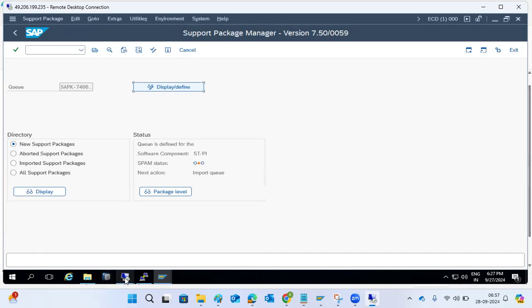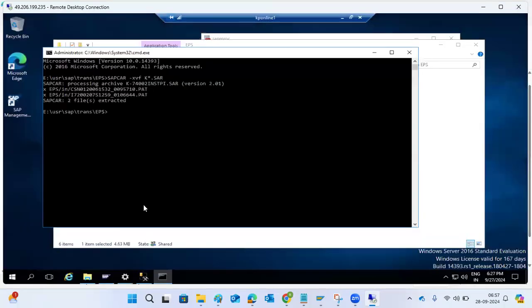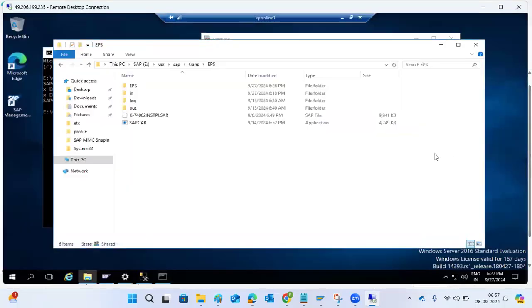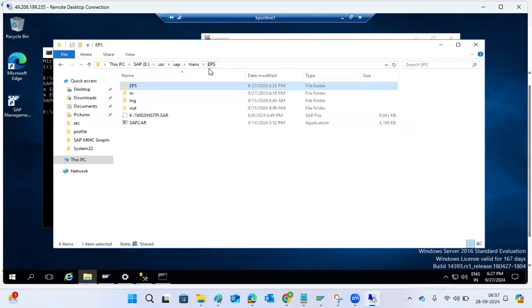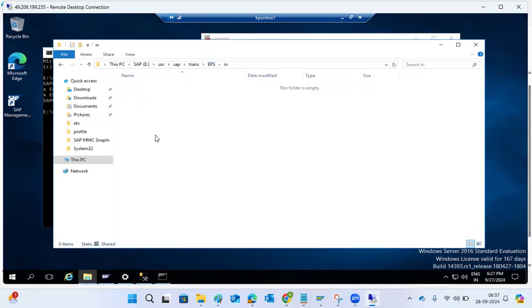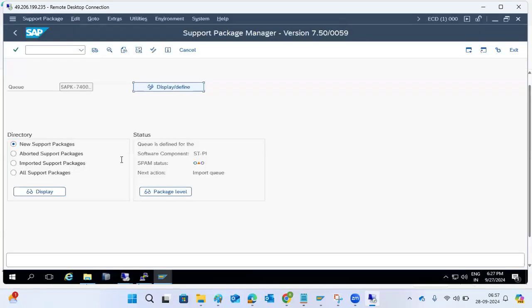We loaded that file here, PSR SAP trans KP online one. From there we have loaded all the patches here. It will go to the EPS directory, only one EPS directory.